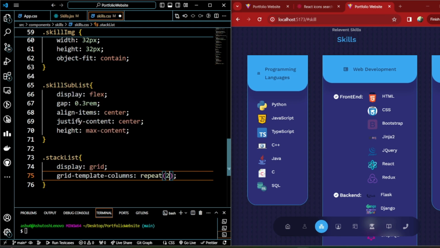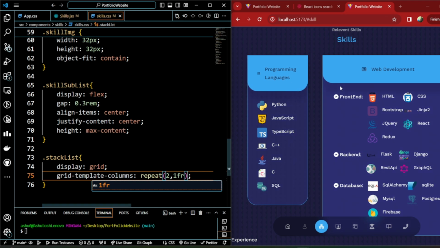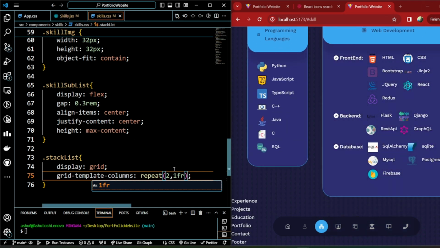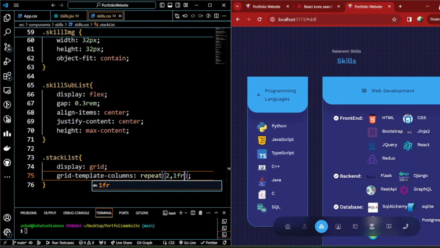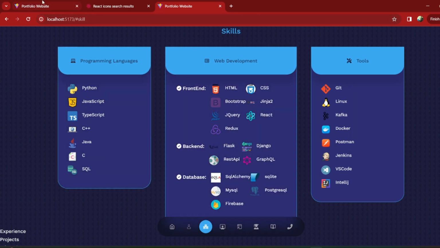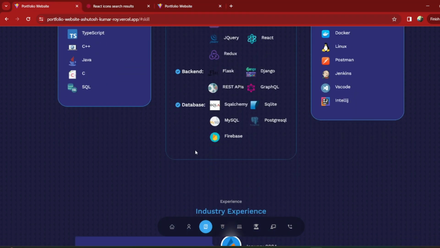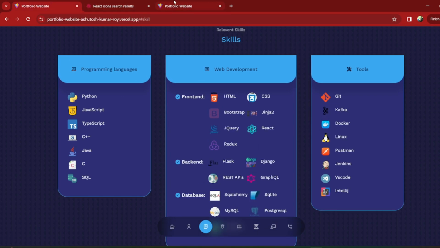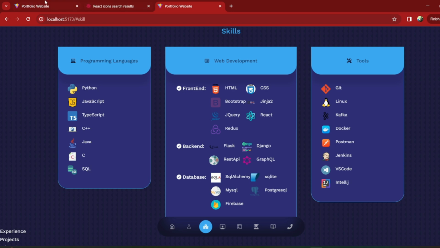So 2 1fr. Now we will see the magic. Okay, perfect. This one I needed. It's not gone actually. So yeah, now it's looking perfect. Anyone can visualize this in one screen. Okay, why this? It's much longer here. Something wrong. Okay, but fine. This looks cool.